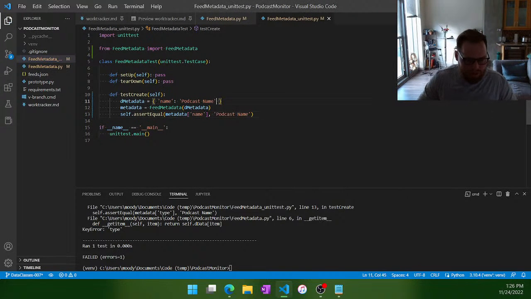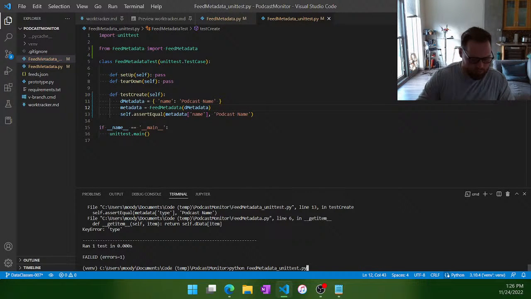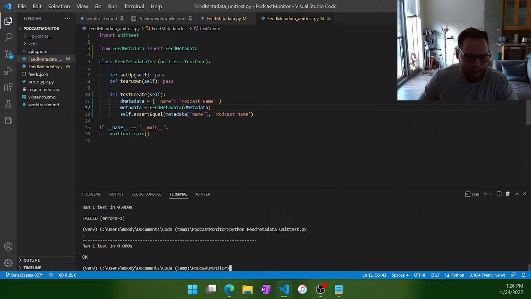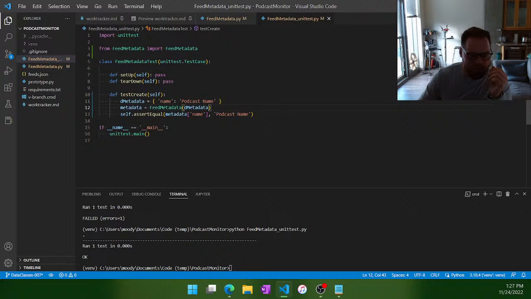So let's do this. Now, one interesting thing is, let's say we didn't do this copy. So we remove this copy here, right? So this is still going to work. But now, what happens if I change this dictionary? The dictionary is passed by reference, as opposed to creating a new dictionary and passing it in, this specific one is passed in.